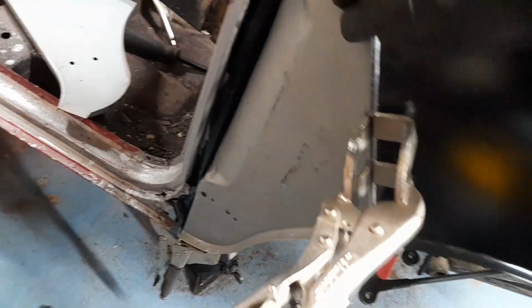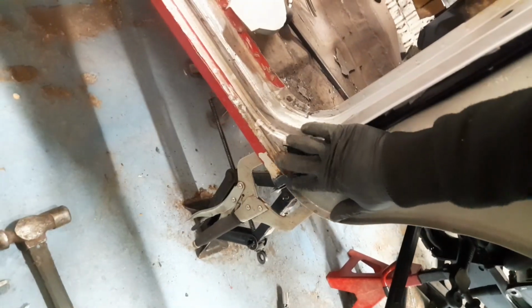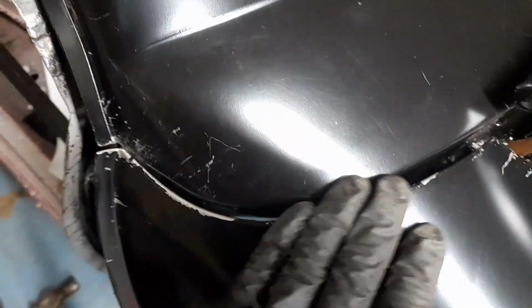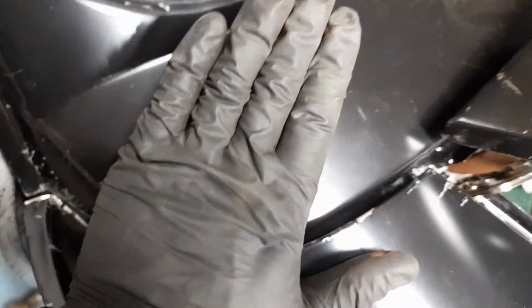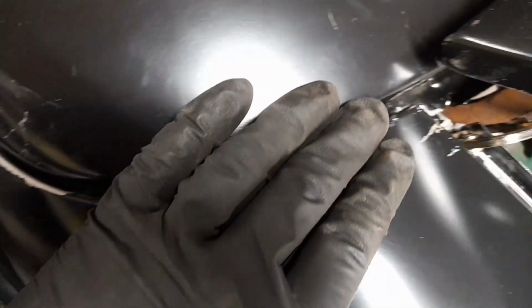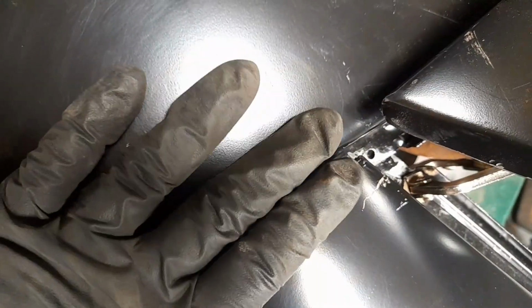The inner is lined up nice to the wing. I've got a decent height here for the bottom of the trim, the lip. We've got an okay gap here. It is still a little bit big. I need to do a little bit more moving around with the scuttle panel, I think. I'm not 100% happy with how that's sitting, but it's close. We're getting there now. That gap's too big. So if I can just close that up a little bit, I'll be really, really happy.